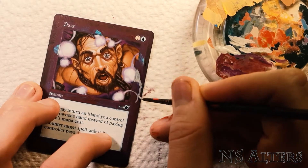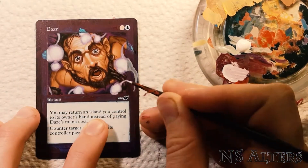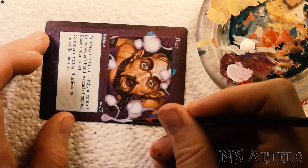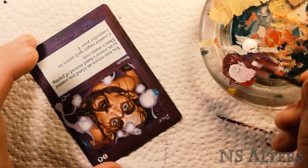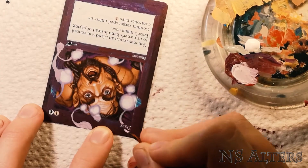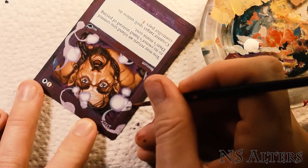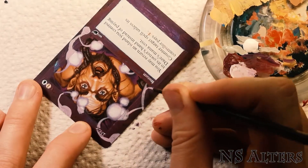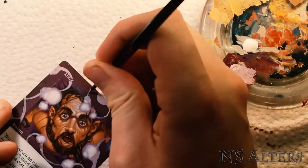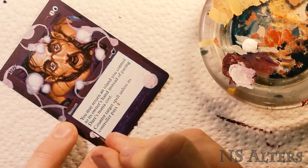Next up I'm starting to just fill in where those bubbles are going off the side of the card, mixing in some whites and purples just to try to get a close approximation — a nice starting area — because later we'll be coming back in and doing those in more detail. The concept here was really just trying to take whatever motif is on the card and stretching it out into the borders. Cards like Daze are really fun to play with because they have these elements that you can just drag across the entire card, and I thought it'd be fun to add some down at the bottom as well.